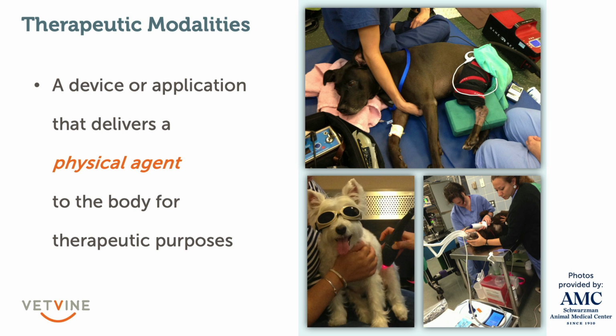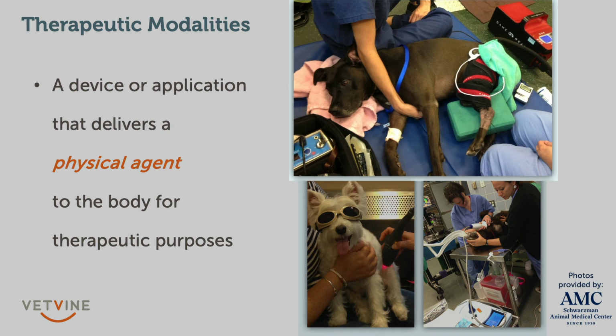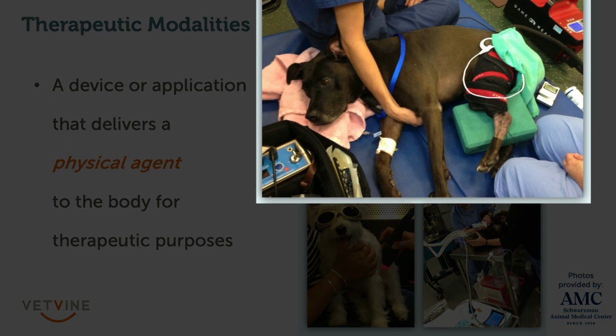So you can see a few pictures here on the top. It's a dog that's receiving a post-operative rehabilitation treatment after a TPLO surgery. He's receiving compressive cryotherapy. So this is a device that is compressing over the leg that had surgery and circulating cold water around it. So that's going to help decrease pain and inflammation. We're also delivering pulsed electromagnetic field therapy, TENS therapy, which can help to reduce pain.